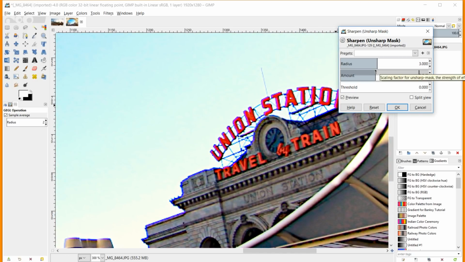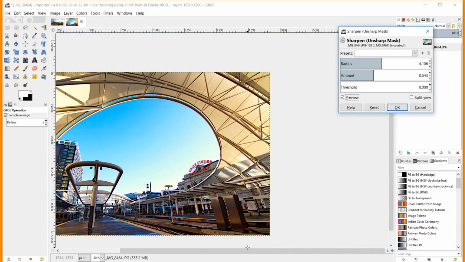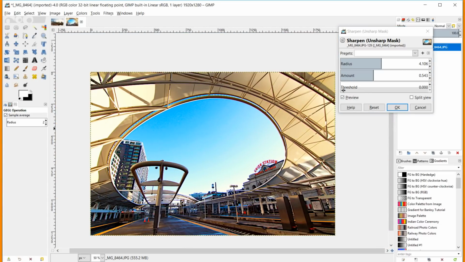And you could play around with the settings here and see if you need to add or remove any amount or radius to this. So you'll see the radius kind of adds more contrast here, and it's a little bit more noticeable. And then you can see it before and after. You can hold Control and zoom out a bit to make sure that you're not adding too much sharpening to this. That is a little bit too much, so I'm going to turn it down, probably back to around the original there, and I'll click OK.